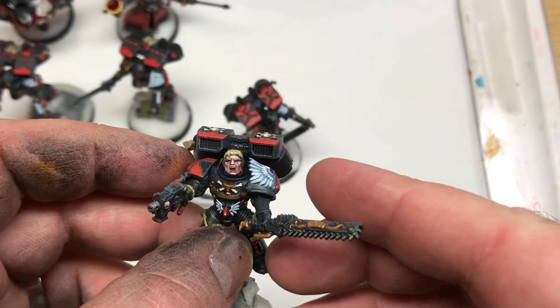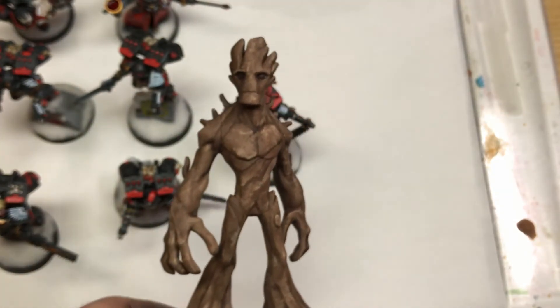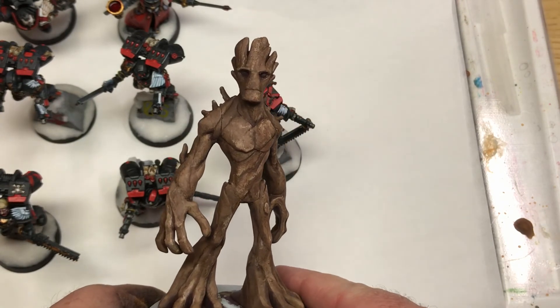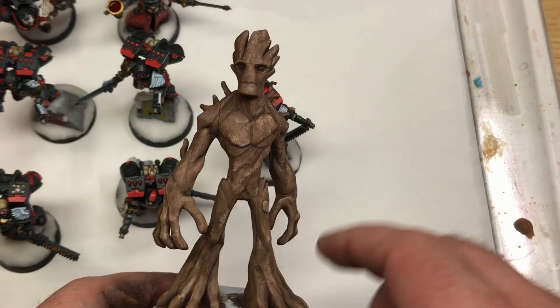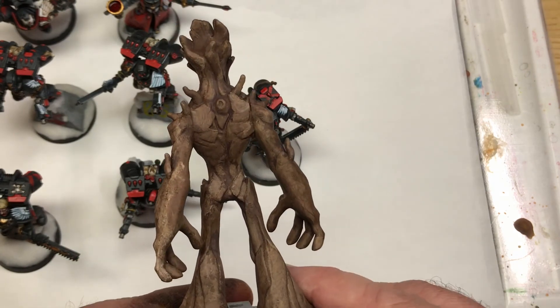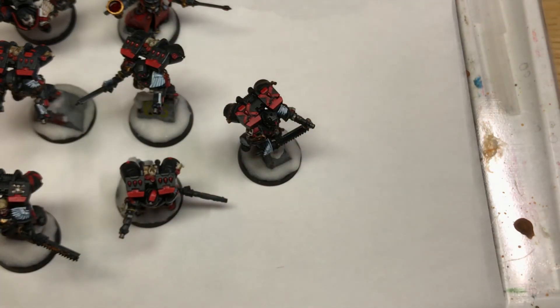I wanted them to look in the midst of the rage — they've got black eyes, long incisors, just very angry little men. What else am I working on? I am doing one of the infinity minis which I was going to do for the massive video comp, but I never got time to get it done and finish it. But my friend Roman swears by painting up these for a bit of fun. So I got the group version for a princely sum of £2.99, and I'm in the process of texturing up a flat mini as a base, just so it's got all the textures on it ready for me to start adding some detail to it. It's quite a nice little sculpting for £2.99 — you literally can't go wrong.